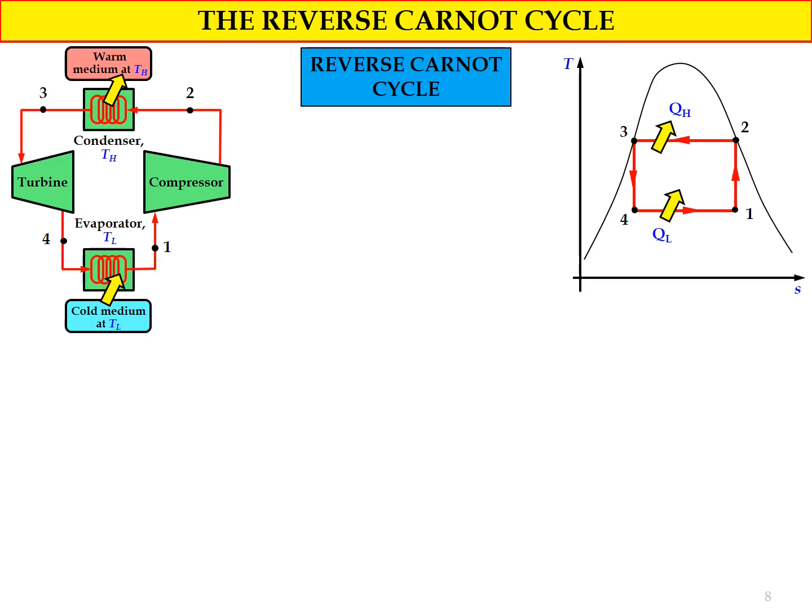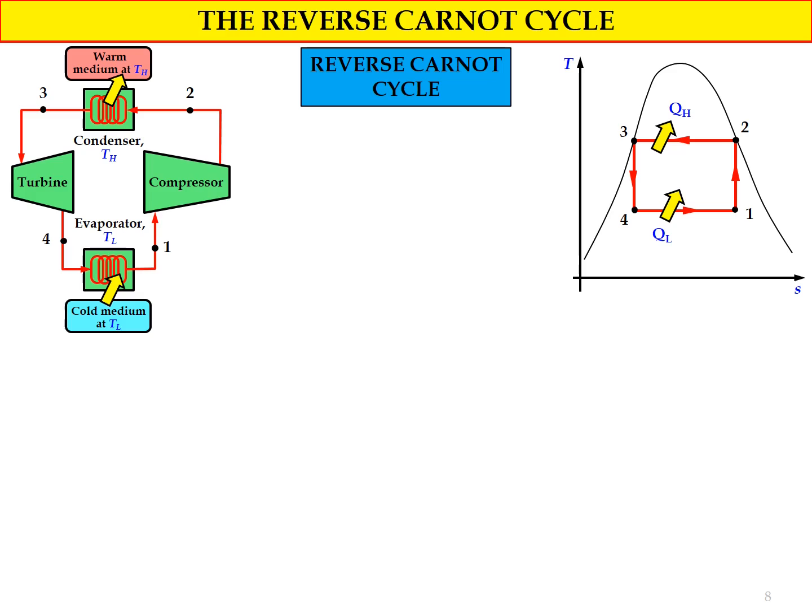Okay, so if you draw the process on the TS diagram, we have what is called a square shape cycle for the reverse Carnot cycle. We have 4 states involved, state number 1 until state number 4, and also 4 processes involved. Process number 1 is isentropic compression in the compressor from state number 1 to state number 2, so S2 will be equal to S1. Process number 2 is heat rejection or heat release from the condenser to the warm medium or warm environment at TH, and the value of energy released is represented by QH.